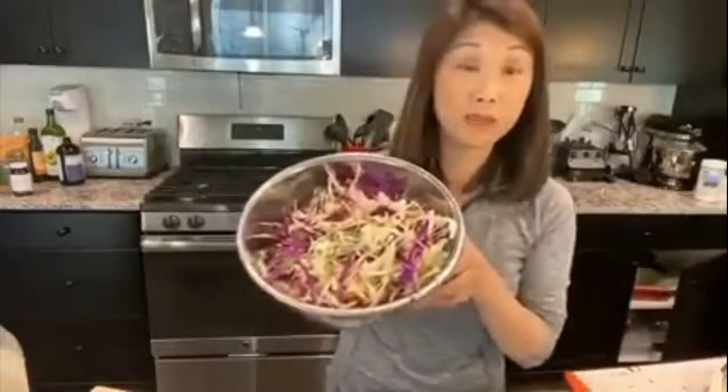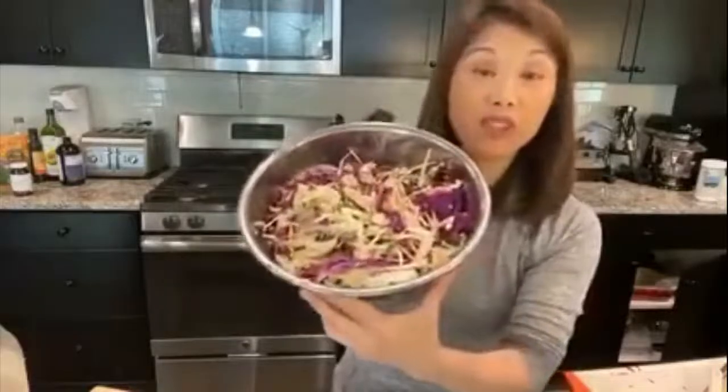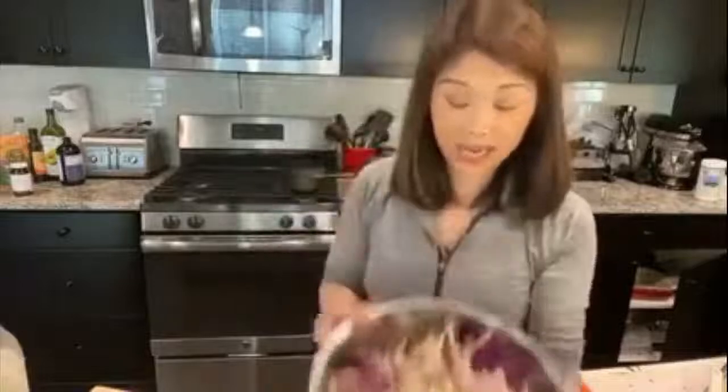Mix it all up and put it in a pretty bowl — look at that, isn't that pretty? If you like extra purple cabbage, just throw a bunch more in. I love the radishes in there — they're pretty and add a different flavor, a little kick. Go for purple carrots instead of regular orange ones — look how pretty these are! Vegetables with all these colors — reds, oranges, purples — have phytonutrients that do amazing things in your body: detoxification, anti-cancer properties, and hormone balancing.